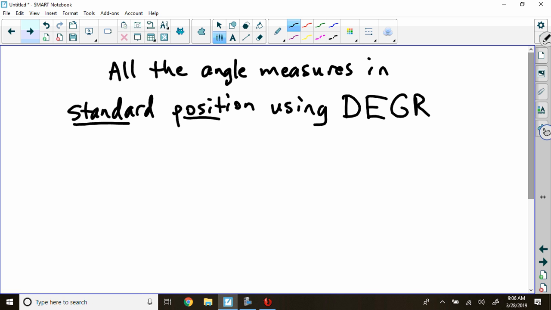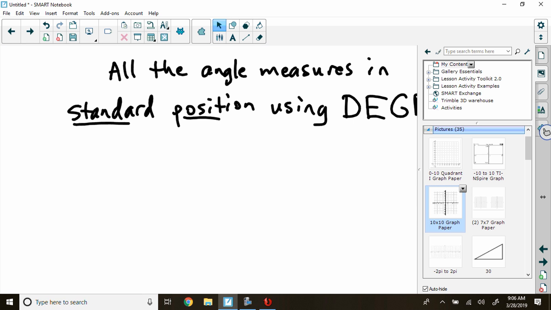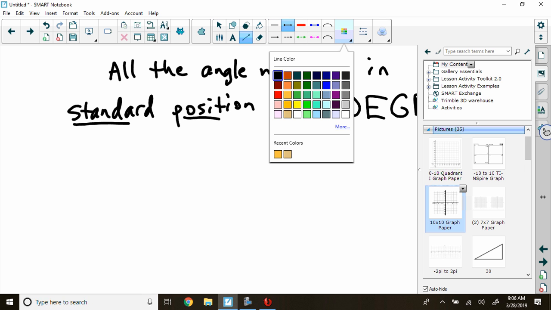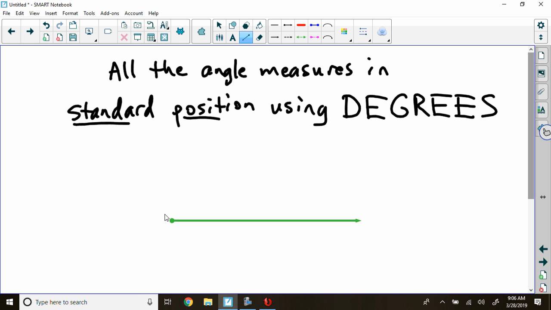Most people are familiar with degrees. If you took geometry last year, which most of you did, some of you might be doubling, you should have an idea what we're talking about with the standard position. If you don't, well then your geometry teacher, I don't want to bash the geometry teacher, said they did a great job. But your geometry teacher at some point should have mentioned what it means when you have an angle in standard position. You have one of these things. That is a line. It's a part of the line. It's a line that's got, well, it's not a whole entire line. It's got one endpoint, and it extends in one direction forever. What's that called? It's a 3-letter word.